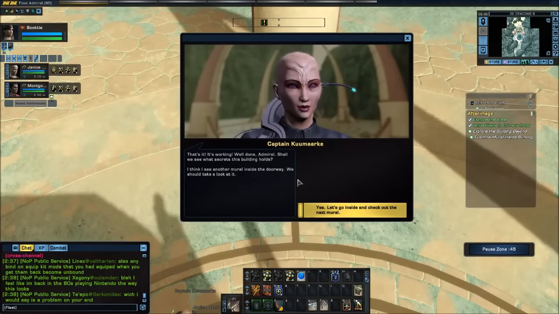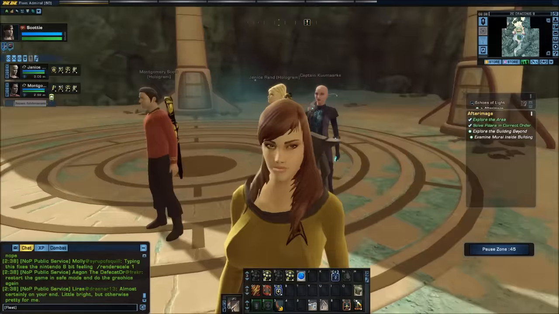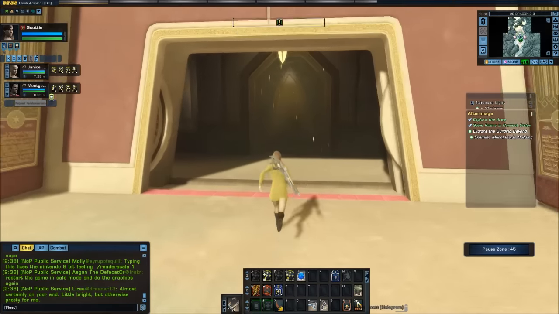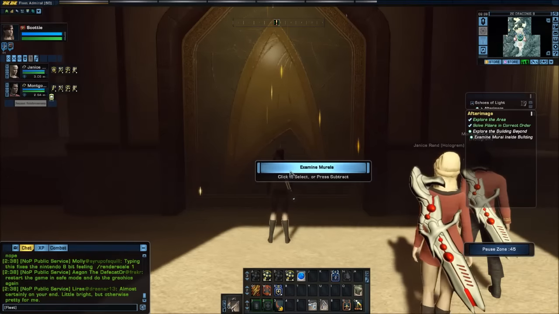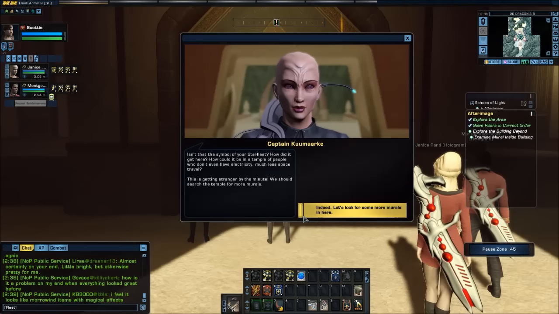Shall we see what secrets this building holds? I think I see another mural inside the doorway. We should take a look at it. Yes, let's go inside and check out the next mural. Here we go. And again. Isn't that the symbol of your Starfleet?